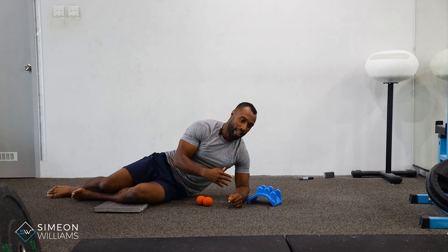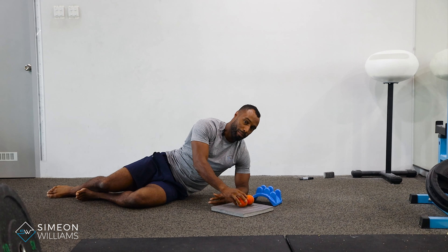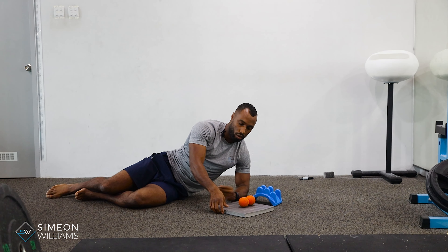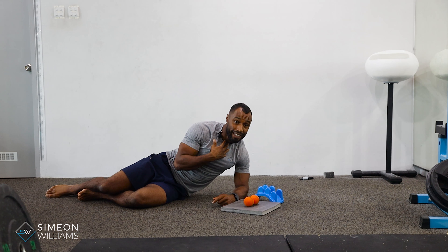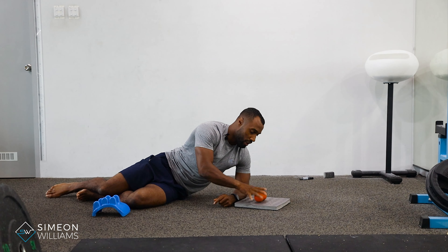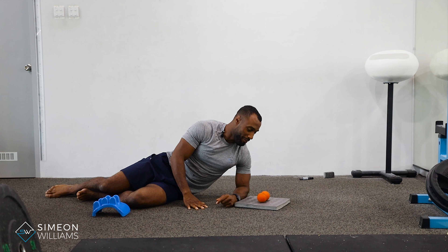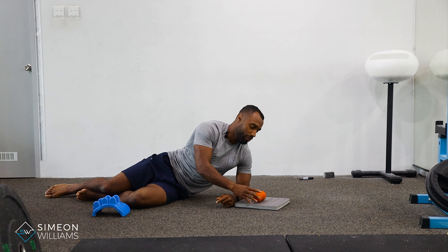This one is for the neck. What I have here is the trigger peanut release, and it will act similar to this same equipment. Whether you use a thicker block to elevate the peanut off the floor — I'm just demonstrating — a lot of people have that tight forward neck, and we want to release and take some tension off the neck muscles to help with posture. This is a very good exercise. You've got the actual equipment here, a nice massage chair depending on the luxuries you have, or you can buy a peanut, which is a lot more cost effective and affordable.